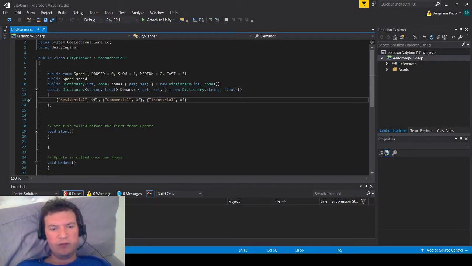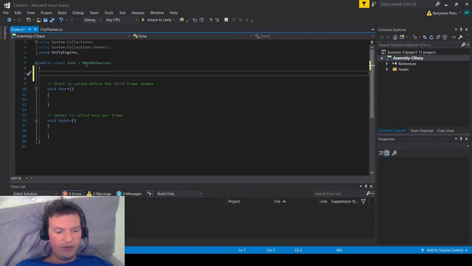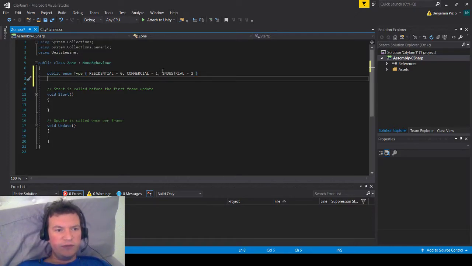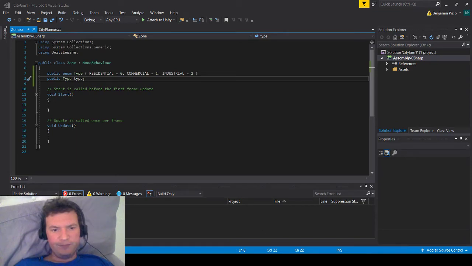And I wanted to start recording so I could hop into the zone script. So I'm just going to do that. Open up the zone script here, which we should be getting. Yeah, perfect, cool. So this is going to need an enumerator too, and we're going to give it an enumerator called type, which is sort of where I was at before I got here. So we define the enum, and then we can just put the type property on here and call it type. So now, just build that and save that. If you go into Unity, just pop that up there.